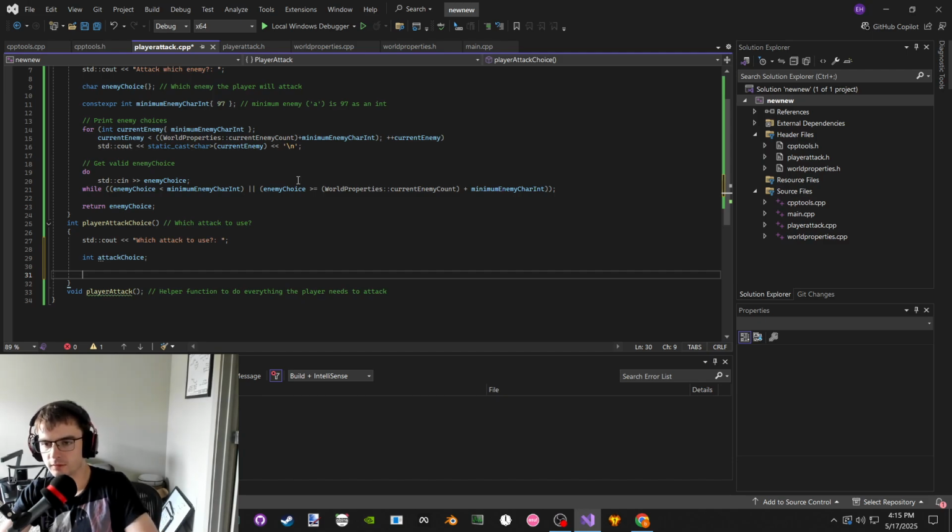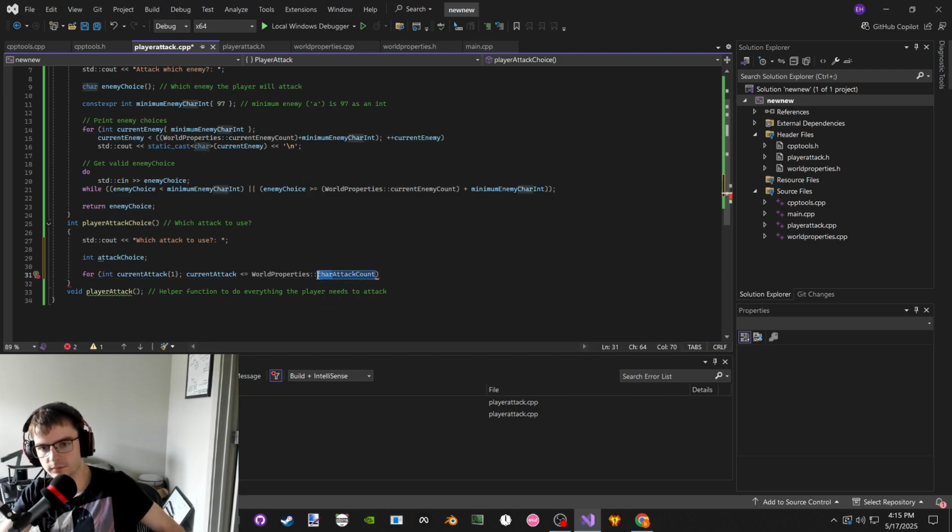Do a similar thing. So we could say which attack for int current attack, and we'll say it's 1, while current attack is less than or equal to world properties. Oops, attack, or is it character attack count? This should be player attack count.